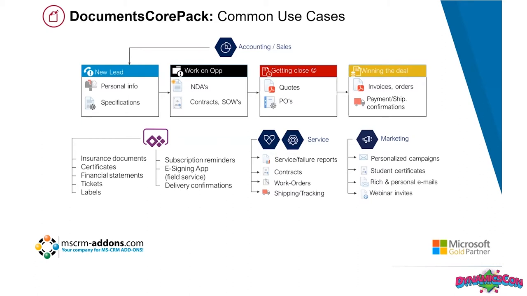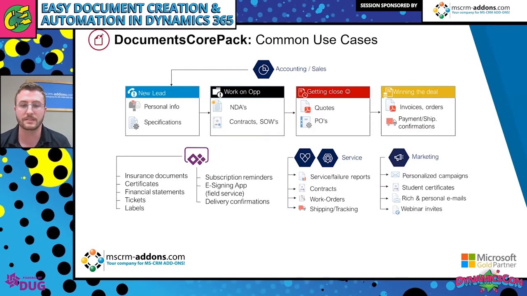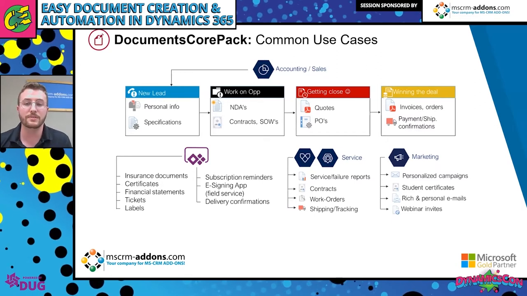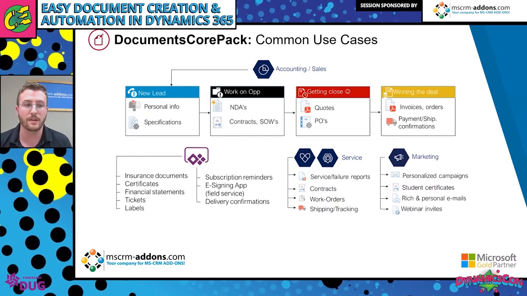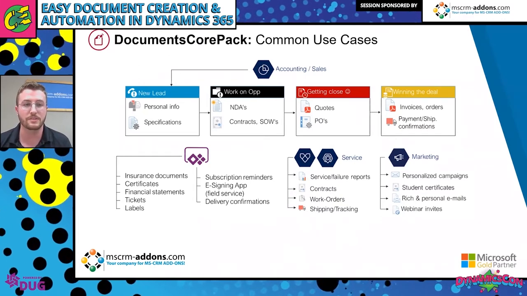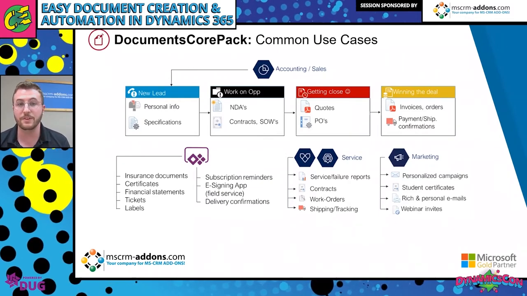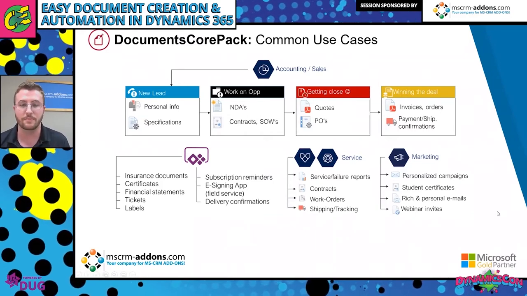From there, if a lead is qualified to a contact, you can send them onboarding offer information. If it's qualified to an opportunity and you create a quote, you can have the quote generated, send the quote through Documents Core Pack, and then send weekly or monthly follow-ups — you can even automate that through Power Automate or implement it in your business process flow. We also support invoices and orders. Really, if the data's in CRM, you can use that to build a template. You can also use multiple templates to generate into a single document for things like responses to proposals. On the service side, common use cases include support requests, automatic responses, contracts, work orders, and targeted marketing. A common theme with our customers is that once you use it in one area of business, it generally spans to the next — whether that's sales, service, or field service.